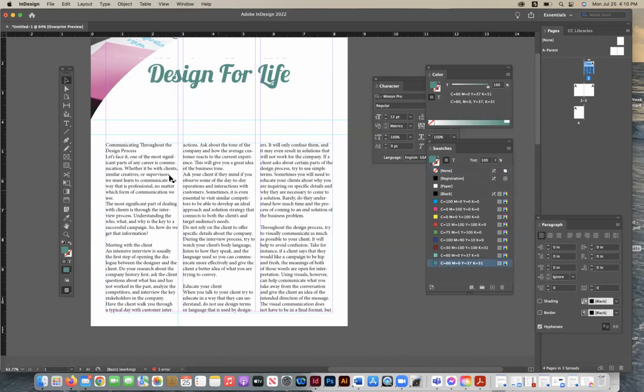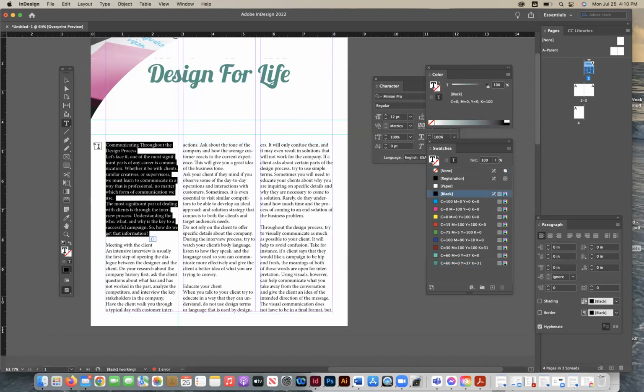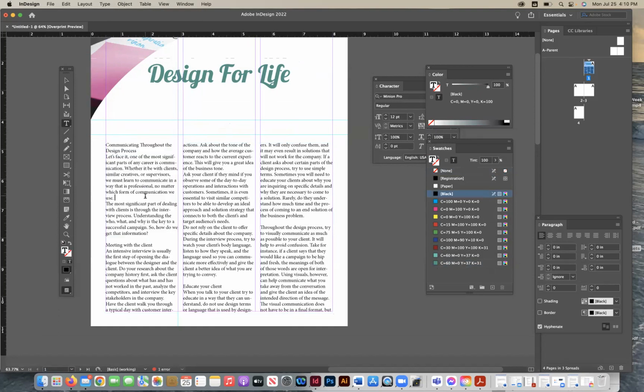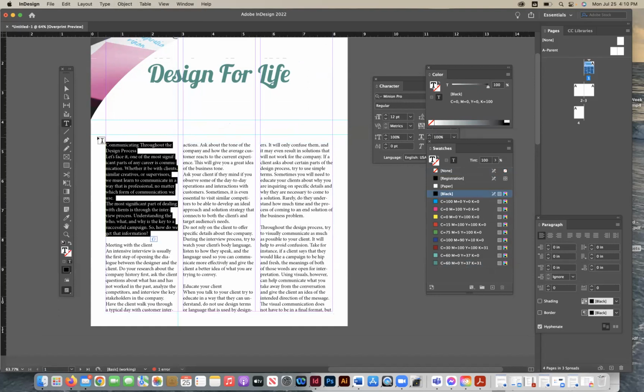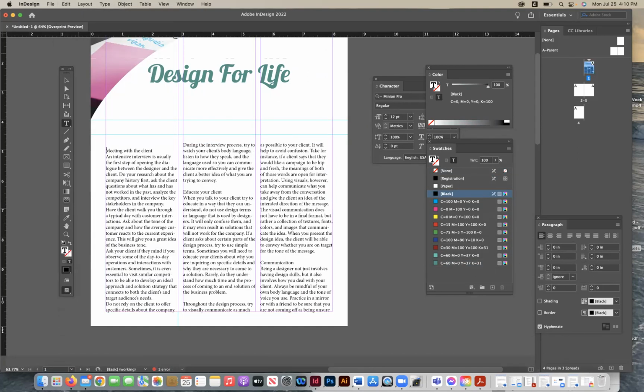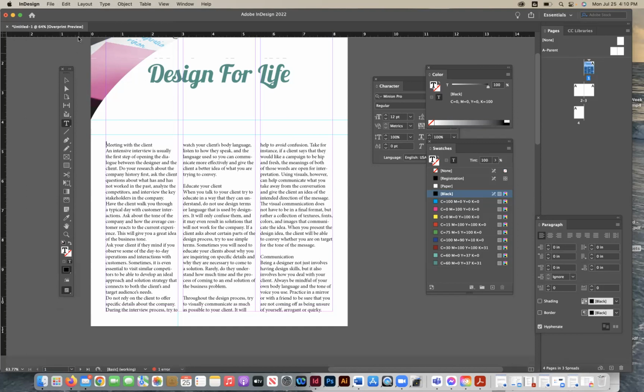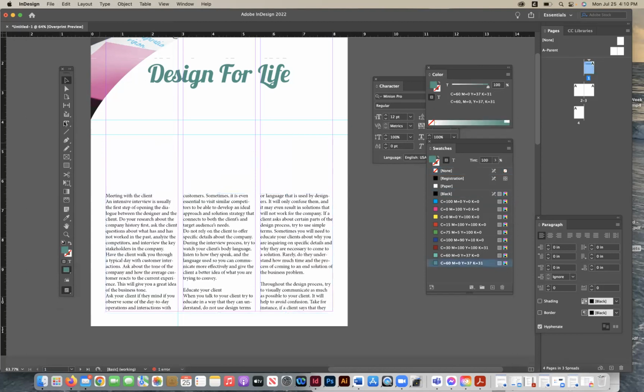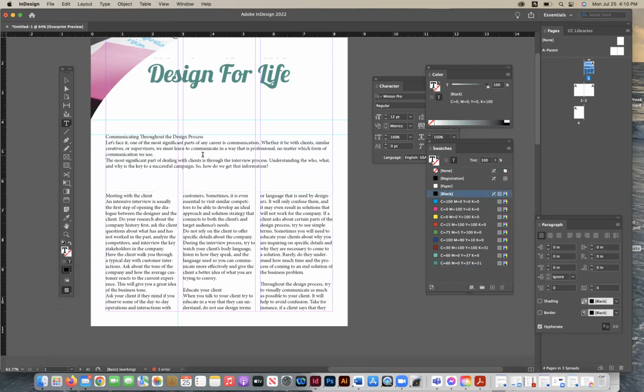Now let's say you don't want that first paragraph involved with your 3 columns. Maybe you want that to be 2 column only. Well, what you can do is copy only that copy, just highlight it with your type tool, go edit copy, and then you're going to have to delete it. And then delete all the extra spaces in here. Take your selection tool, move that copy down a little bit. Take your type tool, drag another copy box down. Command V is edit paste.